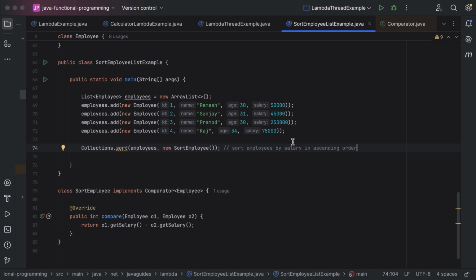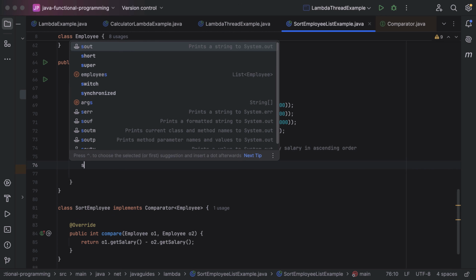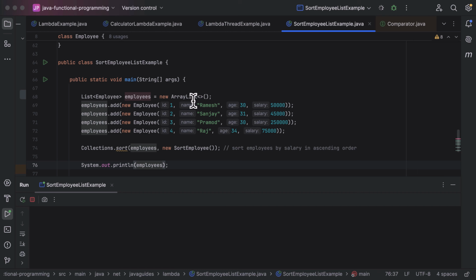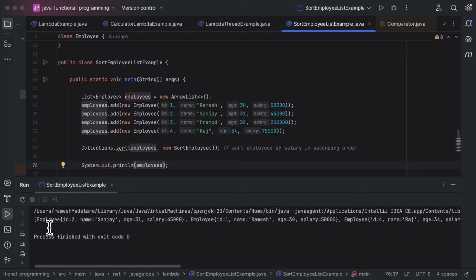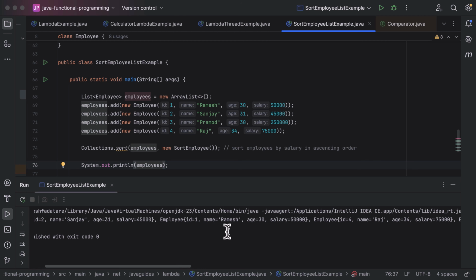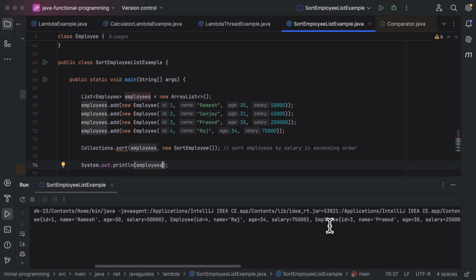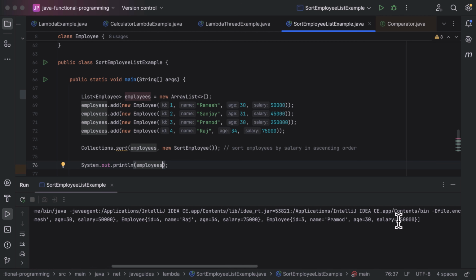For example, let us put System.out.println and print the employees, and next let us run the program and you can see the output over here. You can see salary 45,000 followed by 50,000 followed by 75,000 followed by 2,50,000.